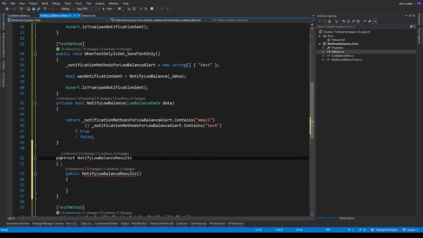Doesn't need to be public right now, but we'll make it public. Okay, so of course that's going to be a problem, but we don't want it to be parameterless anyway. We want it to be bool email sent, was text sent.